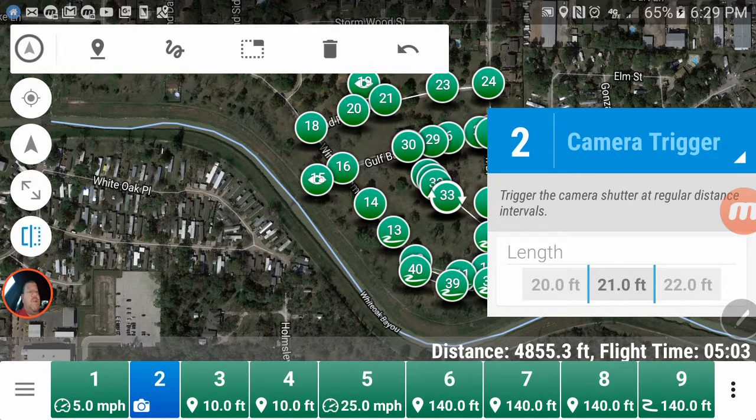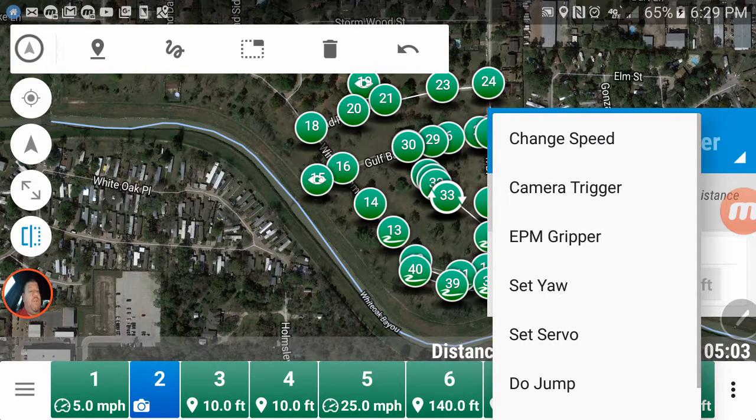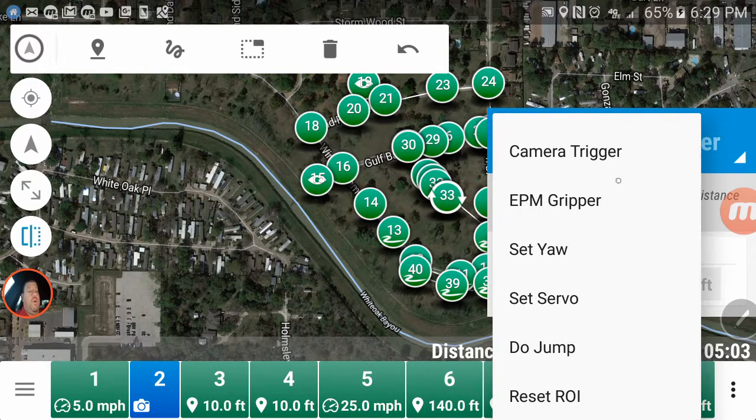Again, crazy amount of information that this thing can do. There's lots of things in here that I do not know what they are. EPM gripper, set yaw, set servo. I can imagine what they are. Do jump, but I don't know exactly. And if I don't know exactly, I'm not going to talk about it.